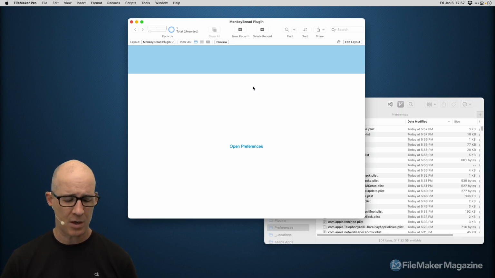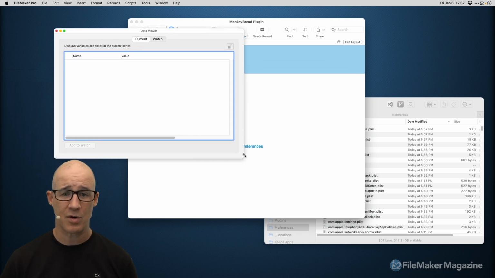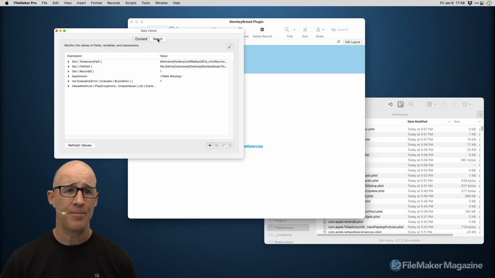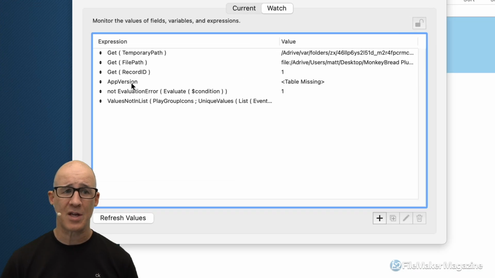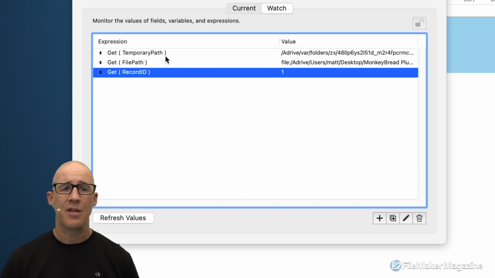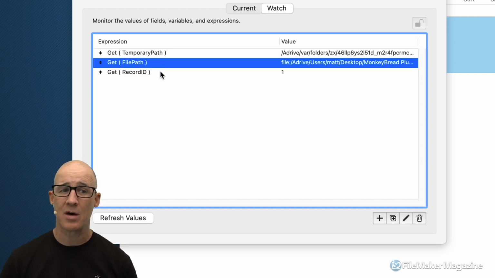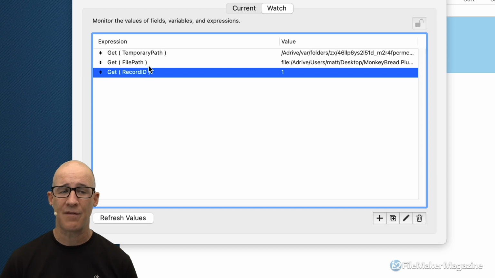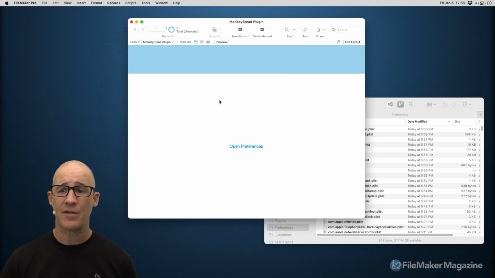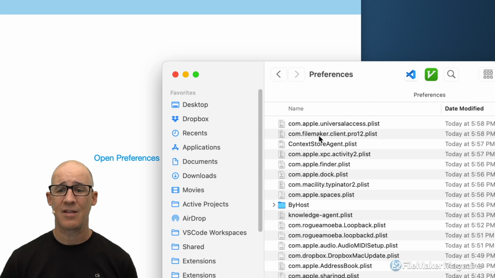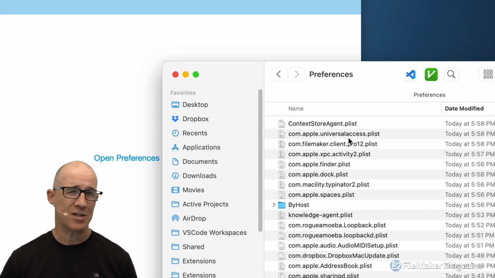For example, if we go into FileMaker here and I show the data viewer, which happens to be off screen, but I'll bring that on screen right now. And I'll go to the Watch tab. Now, one of the things we do as FileMaker developers is a lot of times we have maybe preset things that we want here in this list, such as I have Get(TemporaryPath), Get(FilePath), what have you. Well, by mere virtue of the fact that I removed those items, I have modified the data viewer preferences. Now, when we go over to this window, we can see that the FileMaker Pro 12 has already shifted up because of that change. And we can see that universal access just shifted above it.